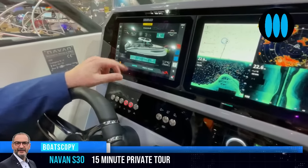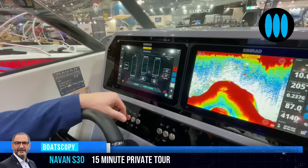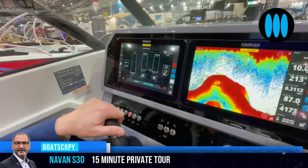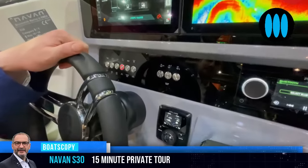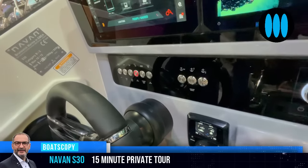So it's really the top technology we have on this boat. Everything is touchscreen, connected. As you can see, you can turn the lights on and off. Everything is controlled on the screen. You have your fuel levels, and under the screen, for sure, you can display all that you want. And all is doubled with classical push buttons for security.